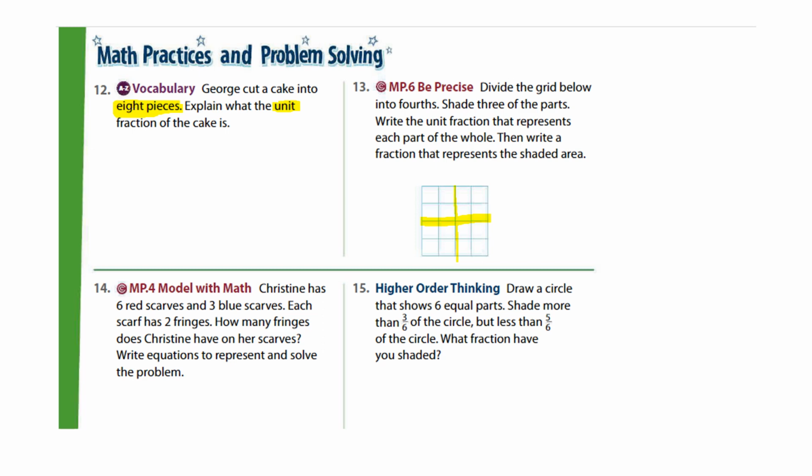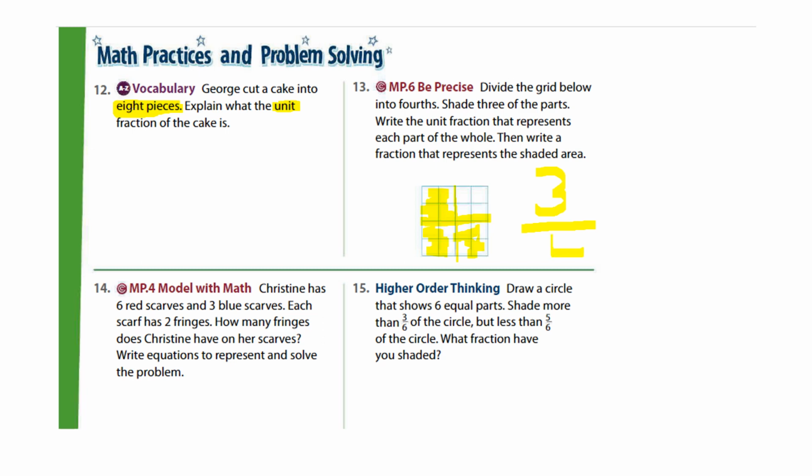So each part is equally divided. How do I know? Because I can count the squares. 1, 2, 3, 4. I have 4 here, 4, 4, and 4. So it's equally divided. Then I have to shade 3 parts of this region. So I will shade this part, let's say, and this part. So what will be my fraction for this? How many parts are shaded? 3. Very good. And how many total parts we have? 1, 2, 3, and 4.